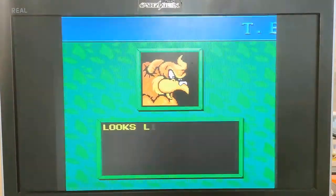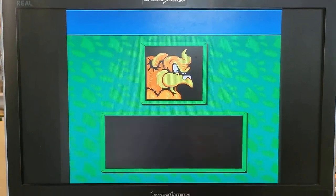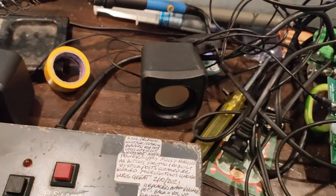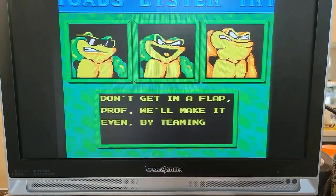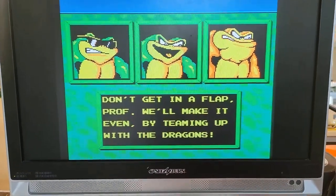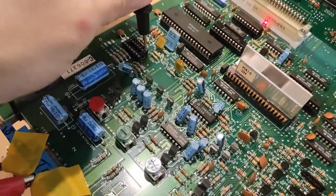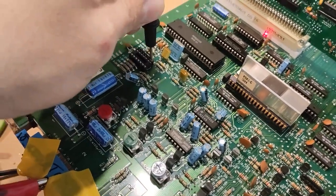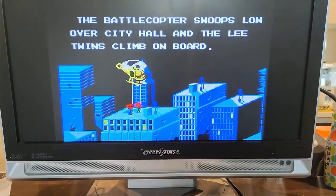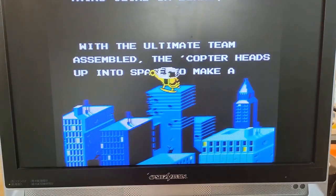So I've ordered up another one and put that in there and see if that fixes it. But yeah, you can hear that the sound is working, coming through my speakers here. But yeah, that's where we're at so far. I've found the source of the problem here. It's just a matter of getting that part ordered up and put in, and then we should be ready to go. So I'll hopefully see you guys here in a couple of days, which would be a couple of seconds in video editing time.